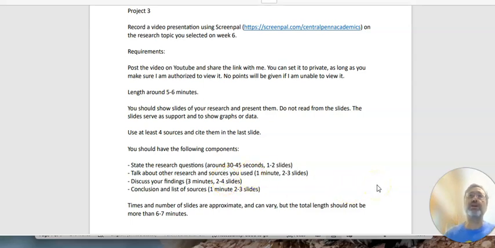So you want to say, what I did is I went on Google Maps, I specifically found an area, I searched for gas, and you can show the map and say this is the price of gas at a specific time, and you can say when you did that, this is how much gas cost in the different places. And then you discuss your findings. There you might cite different research. When you research why gas prices are different at different gas stations, there might be different articles that say the cost of gas is different, or the location, whatever. And so you analyze the data that you found based on your research, why things are the way they are. And then you have a little conclusion.